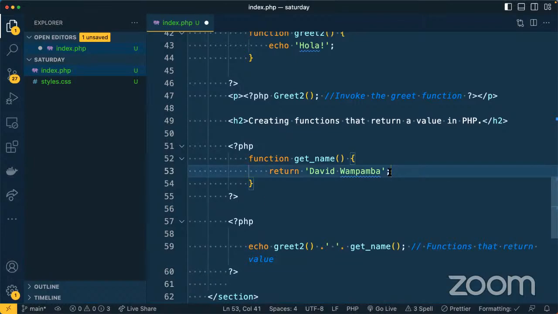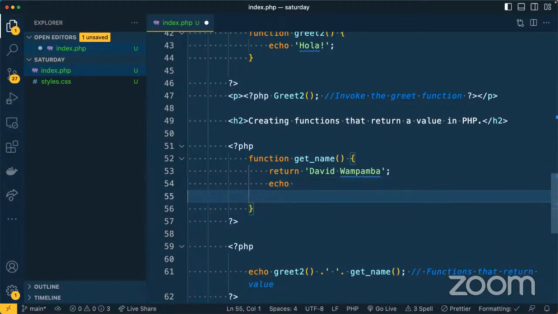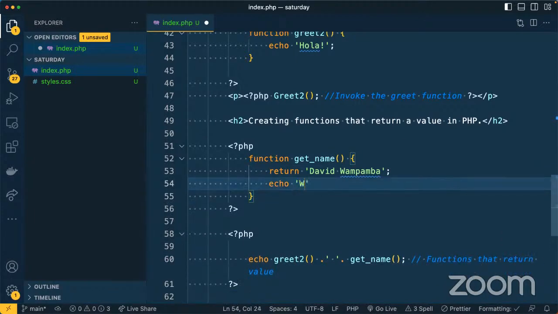So for example, if I put some code here, like echo, wow, I don't expect this function to do it because the code after the return statement is ignored.